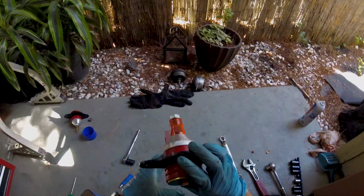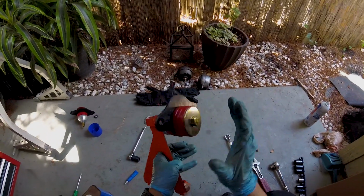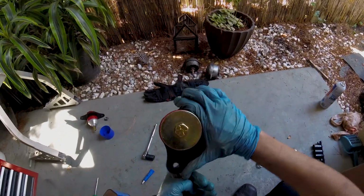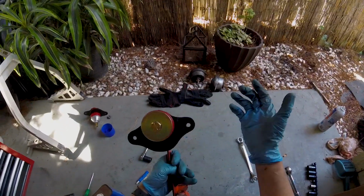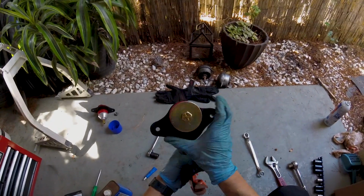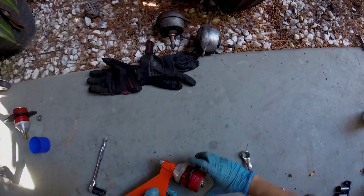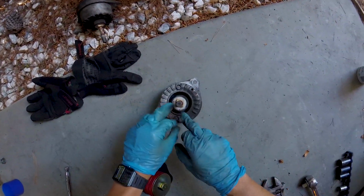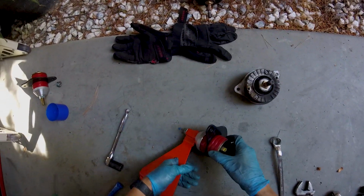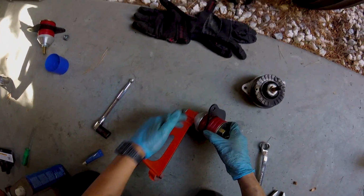One of the helpful and really cool things about the design of this mount is that once you have it torqued, you can still rotate this without rotating the top nut or anything else. So it makes it a lot easier when you're installing it. Even if you have it crooked to an extent, you can just move it on the spot. That's not the case with the original mount, since the original mount will have a square key on the bottom that matches up exactly to the square slot on the bracket.